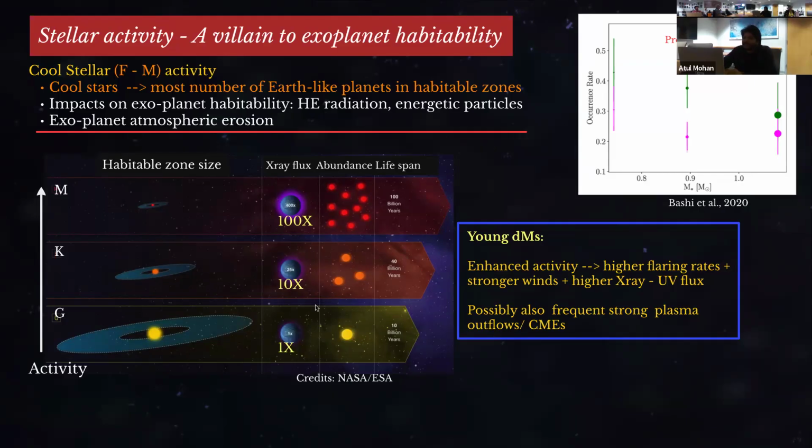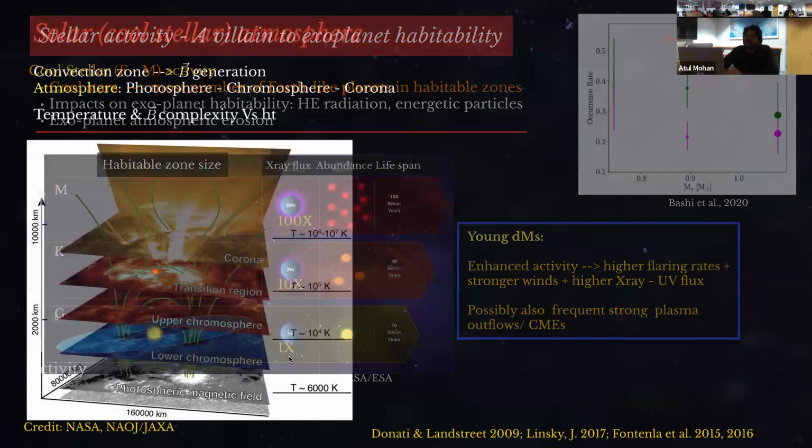But at the same time, when you look at the X-ray flux and high energy particle flux, they actually produce copious amounts of X-ray emissions and energetic particles as you go to lower and lower mass stars. So we need to understand this stellar activity to better understand which would be a good host, basically.